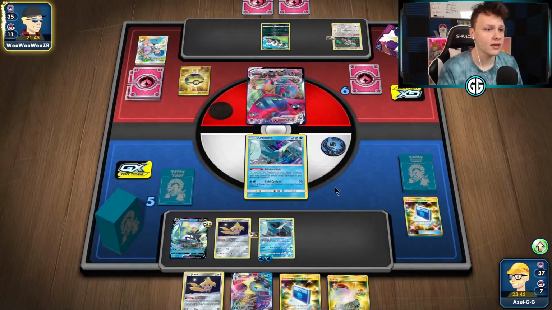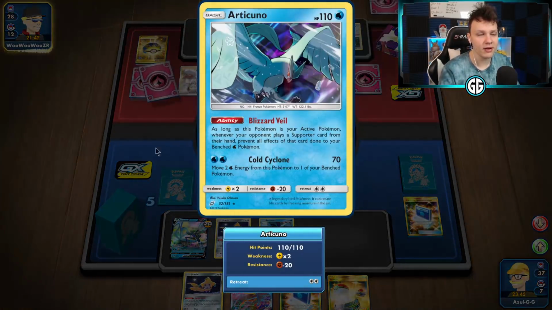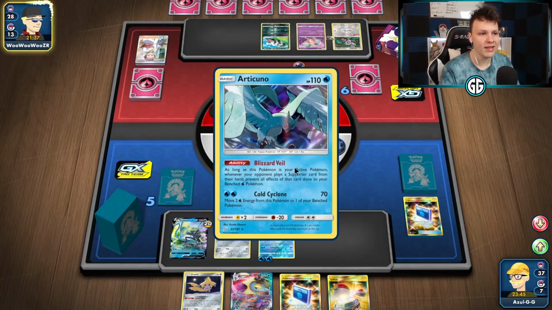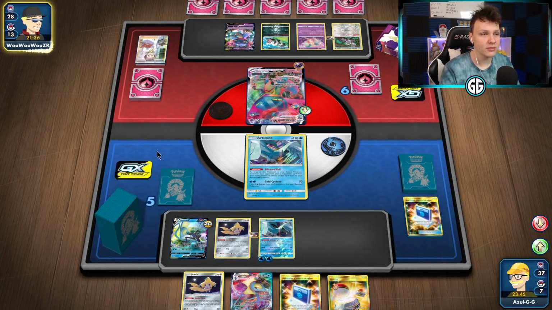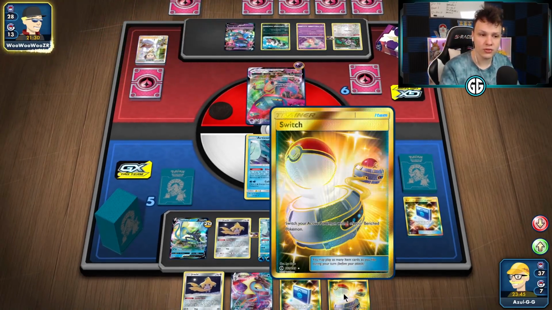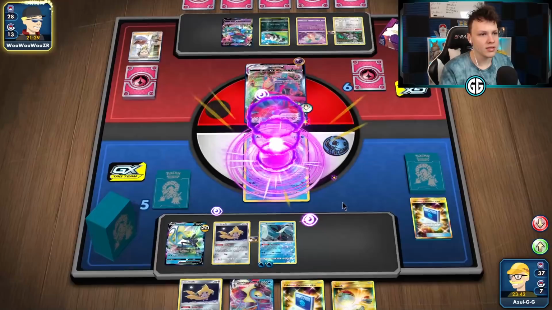Excuse me, once again. Oh, Scoop Up Block Mine. We can no longer Scoop Up Net our Articuno. We do play 4 switch for Scoop Up Net. Scoop Up Net can't happen. There's that special energy I was talking about. So we can go ahead and prevent that. We can switch into this guy though, so we should be fine. Can't Scoop Up Net him. We do have the switch already in hand, but we'll no longer be able to Scoop Up Net our dudes. There's that shred. All right.